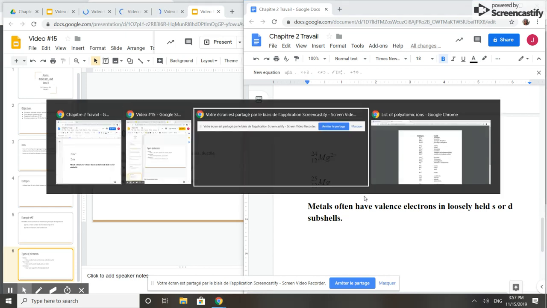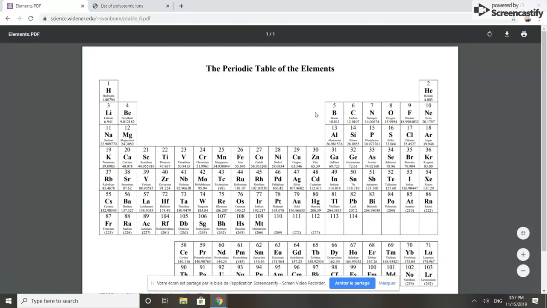And then let's take a look at the periodic table. For the periodic table, you make sort of a staircase underneath of boron, then underneath of silicon, underneath of arsenic, underneath of tellurium, and underneath of astatine. So the things that are on the staircase, and when I say on the staircase, I mean they have a face on the staircase. So boron, aluminum, silicon, germanium, arsenic, antimony, tellurium, polonium, astatine. These are all what's called metalloids. Except for aluminum. Aluminum is an exception.